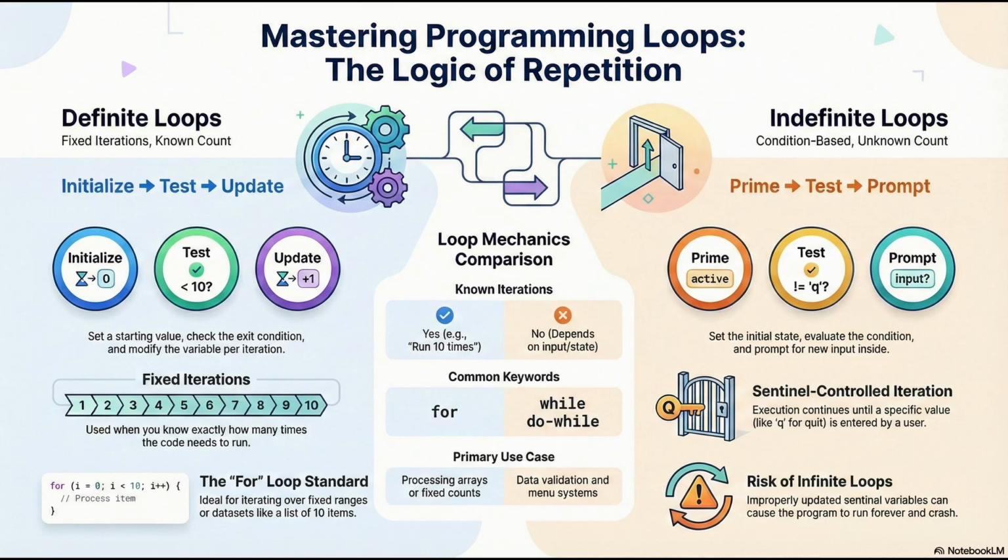I love that. So we have a few big objectives to cover from the source material today. We need to break down the anatomy of a loop because there are some strict rules here. We need to look at the different flavors, definite versus indefinite. And then we're going to get into some really trippy territory with nested loops. Let's start with the structure, the definite loop. Now, when I hear definite, I assume that means we have a plan. We know where we're going.